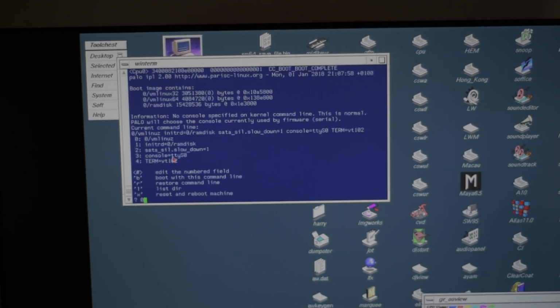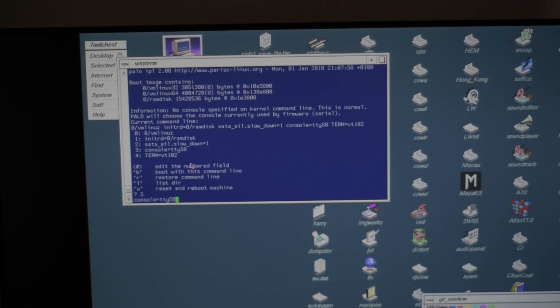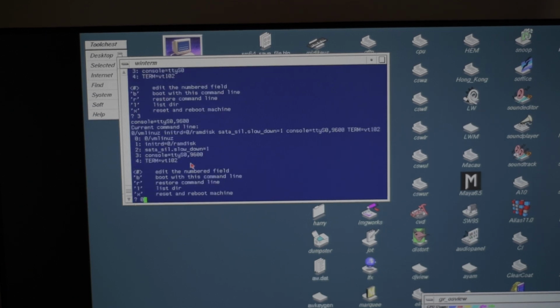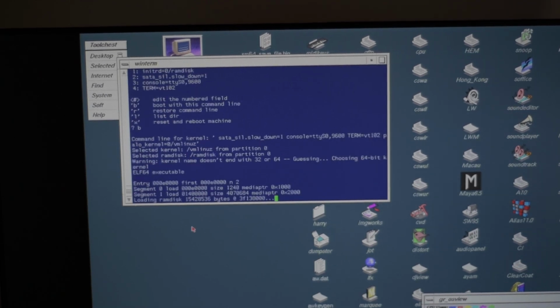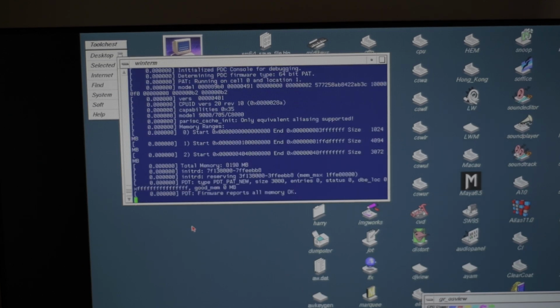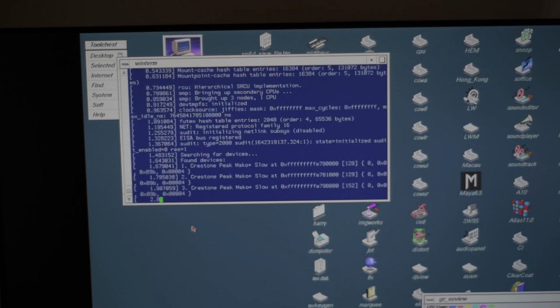And here the console port is going to default to 115200 bps, and we don't want that because the SGI's port is set to 9600. But for example, if you are using a PC with PuTTY, you can force it to 115200 and have a much faster installation. Let's go to 3, and console ttyS0 9600, and let's do B to boot. Once you get the kernel rolling and the messages popping up, you should be good to go.